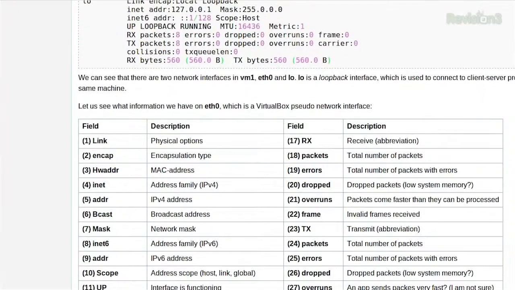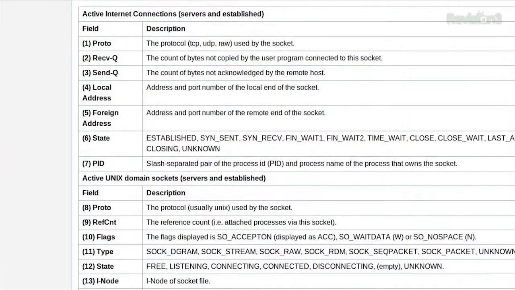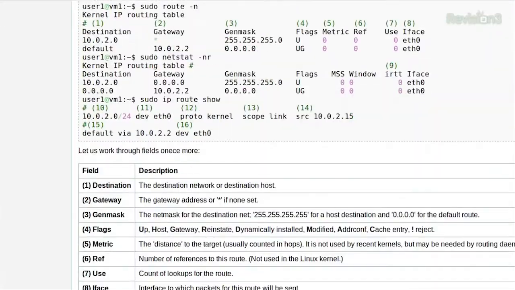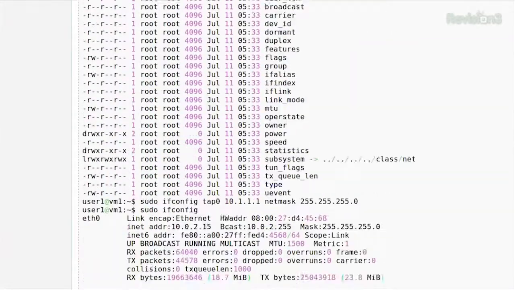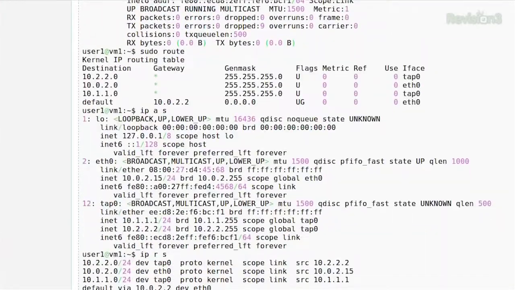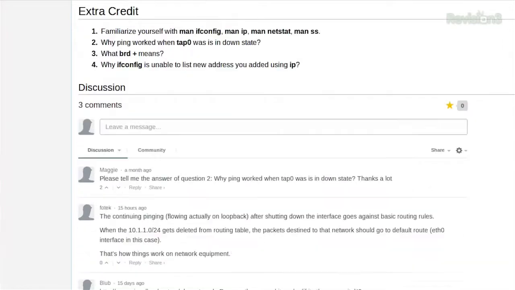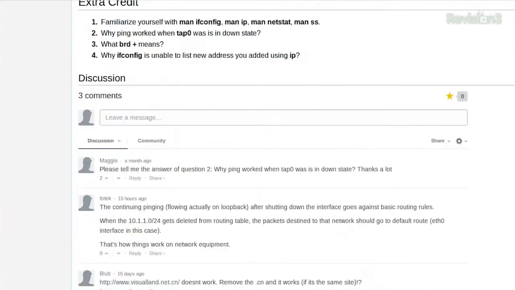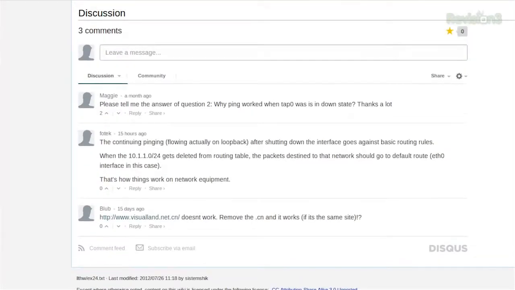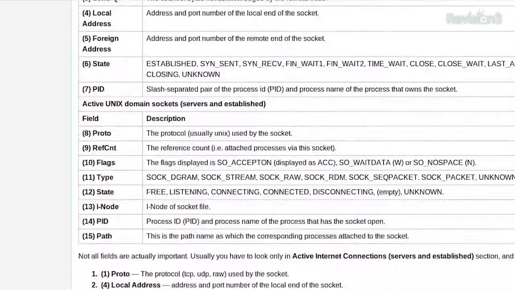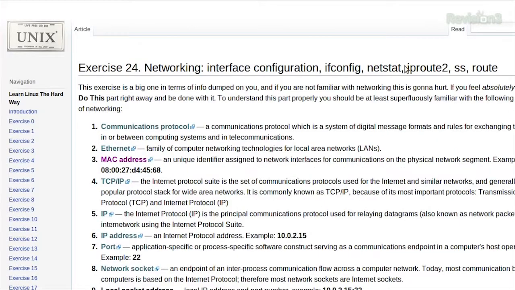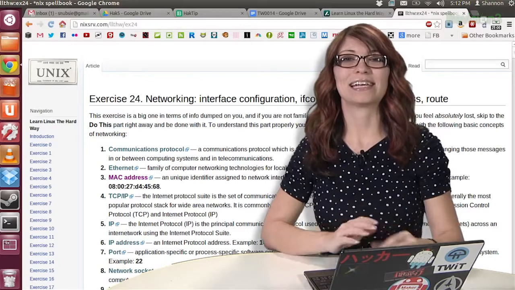There we go, and it gets you all sorts of networking information and exercises that you can try out. So you go through all this information, and it's really like crazy amounts of man page info on here. How you should use it, examples, and a little bit of extra credit. And there are really good comments below if you have any sort of questions that you need answered as well. Very good. Thank you, Mr. Protocol. Next up is Pedro.